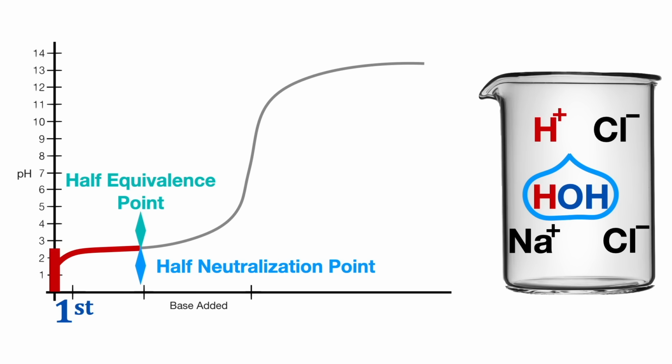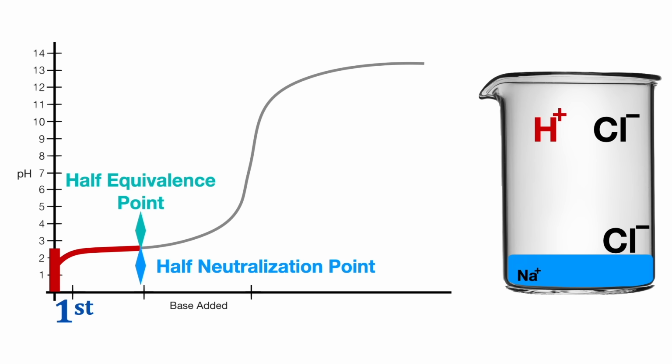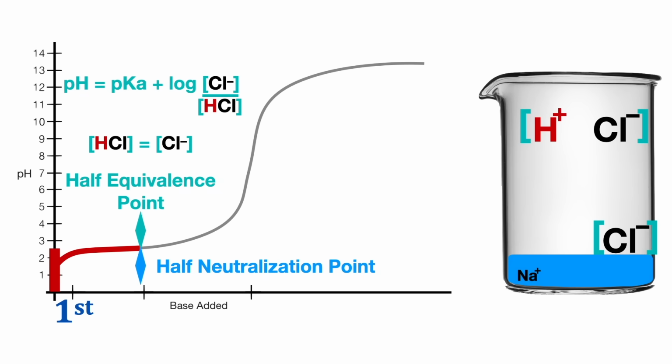Now back to half equivalence point. Since half of the acid in the beaker has been neutralized into water, this is when the concentration of acid compound left in the beaker, even though it's aqueous, meaning dissolved into ions in water, equals the concentration of newly formed conjugate base, creating an acid conjugate base equilibrium. So given the Henderson-Hasselbalch equation, if the concentrations of conjugate base and acid compound are equivalent, resulting in a log of 1, and a log of 1 is 0, we're left with pH equals pKa at half equivalence point.